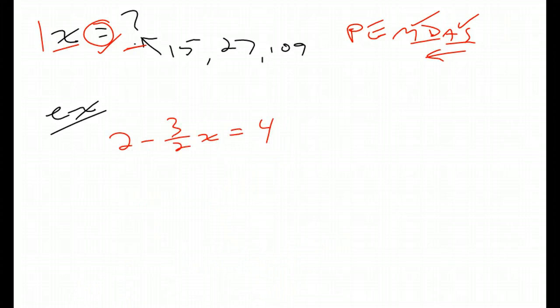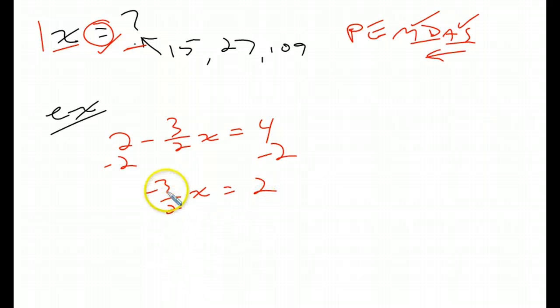This is going to be the last one I'm going to look at in this video, and then you guys can look at the next one, which is multi-step variables, if you want some more help on harder problems. In this one, I'm going to add or subtract to get stuff away first again. So I'm going to subtract my 2 from both sides. So I have negative 3 over 2x still equals 2. Now I want to get rid of this fraction. In order to get rid of our fractions, if we multiply by the bottom, then I know 2 divided by 2 is 1. I'll do the same thing to the other side.